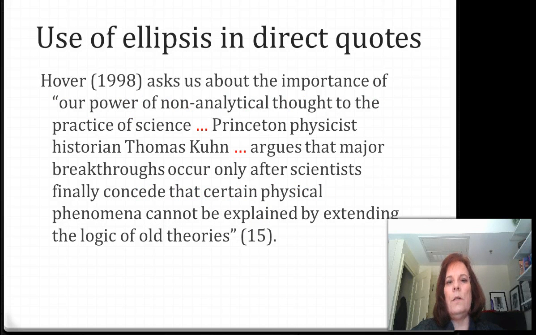There's another interesting thing with quotations. Sometimes you don't want to quote a really long part, so you take some words out of the middle. I want you to notice here that we have these ellipses, these three dots. The three dots indicate that you have left something out. You have not done everything that this author has said, and so you use this ellipsis, the three dots, to show that there's something left out.